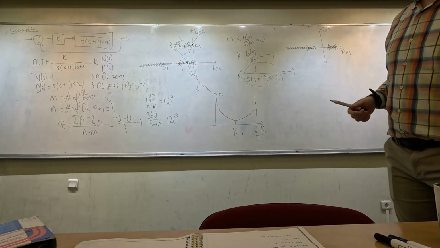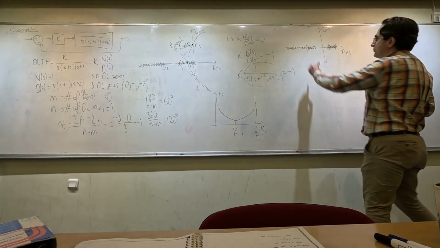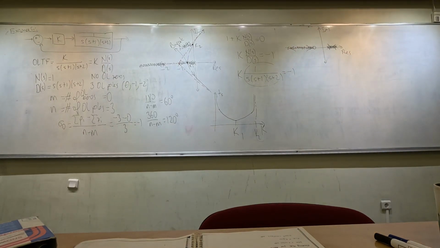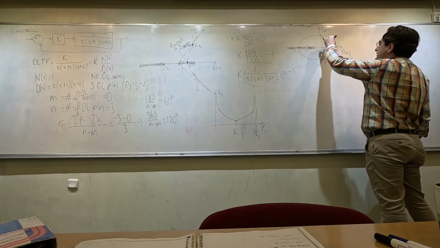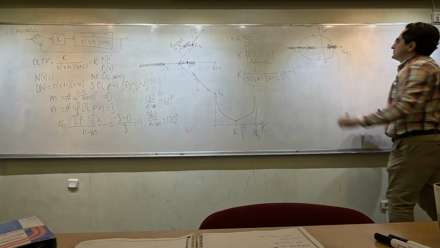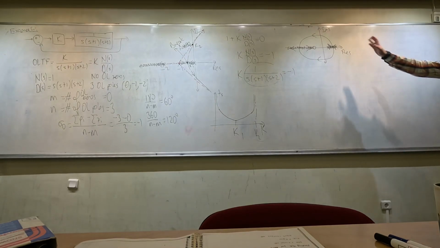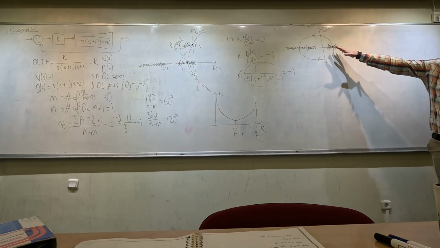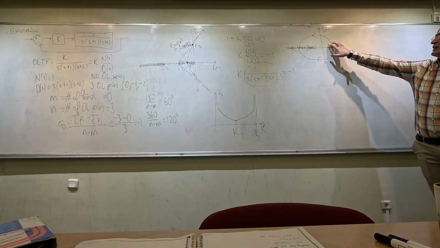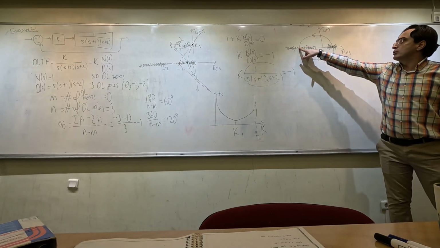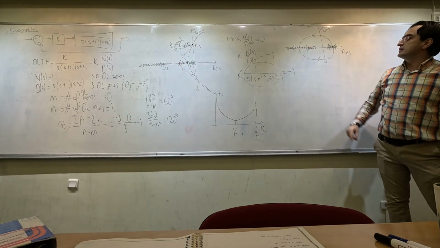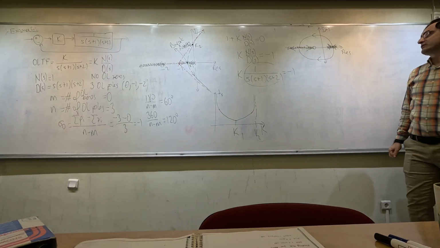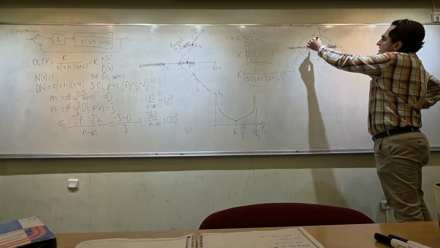That means that one of the closed loop poles is going to diverge away to infinity on that asymptote. Okay? And then I'm going to complete this root locus like this. So here I see that there are two closed loop poles for each k value. As I increase the k value, the two roots are going to meet here, and one of them is going to converge to the 0, and the other one is going to diverge to infinity.